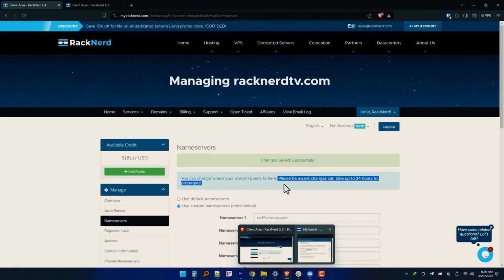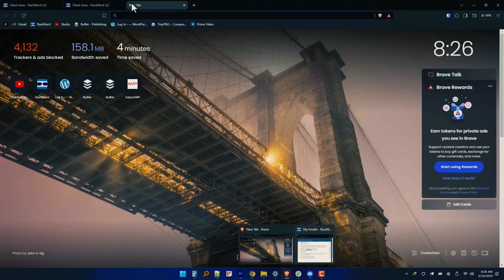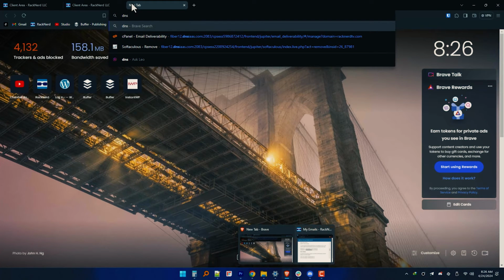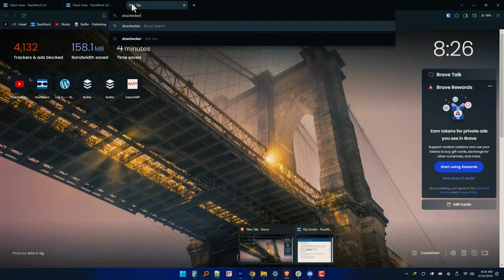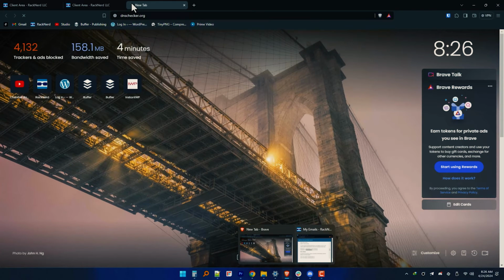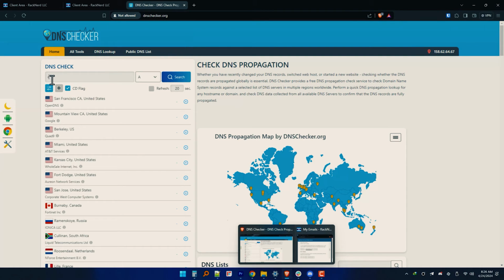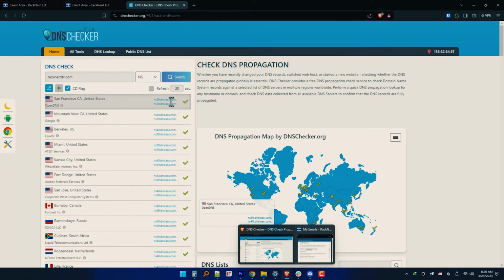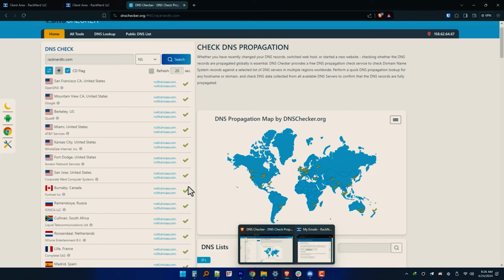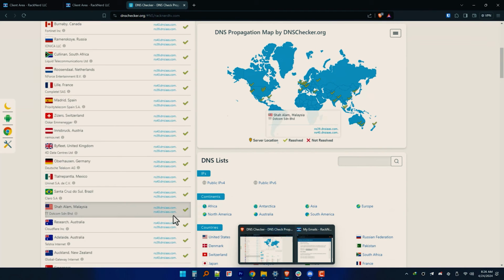It is important to note that Nameserver changes can take some time to propagate across the internet. This process usually takes anywhere from a few minutes to 48 hours, although it's often much quicker. You can monitor the changes by using dnschecker.org. Simply add your domain in there and submit for a check. Then review if the new records have been reflected. Make sure that all the locations are reflecting all the right records before you move on to the next steps.